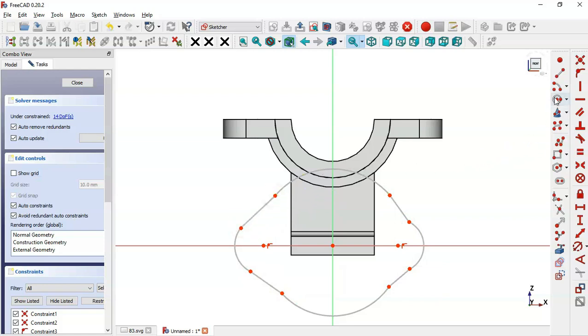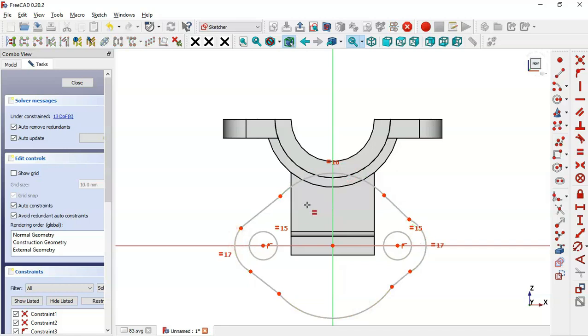Okay, and now select the circle tool and draw the circle in the center point, and now in the center point, and now select this equal constraint and make these two circles equal. Okay, and these two arcs equal, and these two arcs equal.